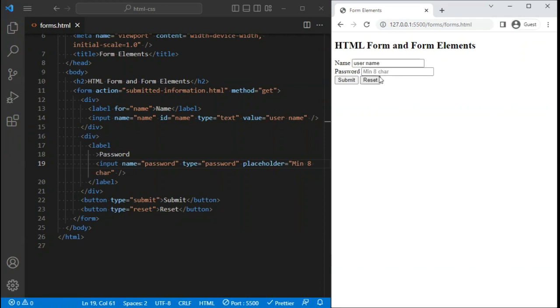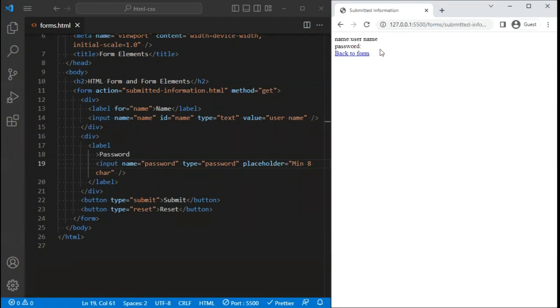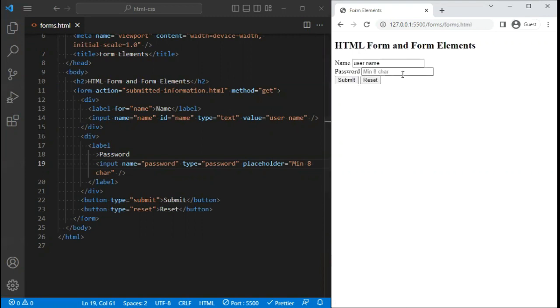So for instance, I'll reset my page. I'm not entering anything over here. I'll submit my page. If I submit, you see the placeholder minimum 8 characters has not been sent. Placeholders are only for information. They are not sent to the server, whereas the default value, this value attribute, is sent to the server. So placeholder is not a replacement of value. So are we clear with this difference? Values are sent to the server. Placeholders are just information for the user so that they can have more clarity on what to do with this one. Perfect. So let's move ahead.